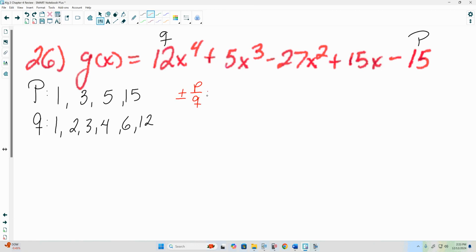Now there's different ways we can do this. We can divide every p by all of the q's first, or do q's divided by p. Really what we're going to do, and what I do, is I just start with Q's value of 1, and do 1 divided by 1, which is 1. Then I go to 3 divided by 1, plus or minus 3. Then we do 5 divided by 1, plus or minus 5. And lastly, 15 divided by 1, plus or minus 15. I think it's just nice to start there.